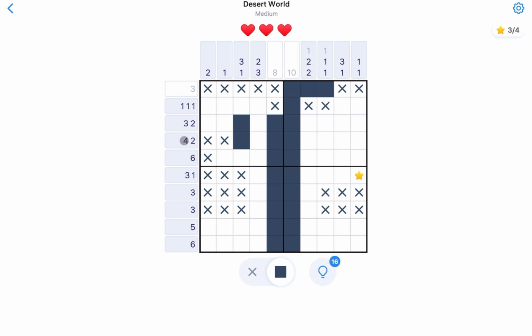Now on this row, we know where that first number starts. 1, 2, 3, 4, and we'll put an X after it. And then that next number is a 2, so we'll have a little bit of an overlap. If we count from this side, it goes to here, and if we count from this side, it goes to here. There's our overlap for that number 2.